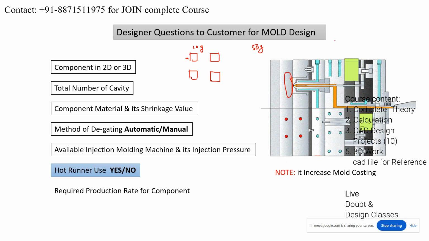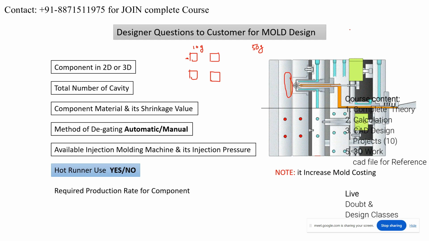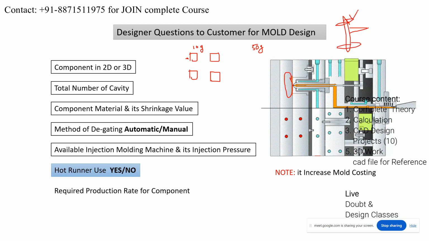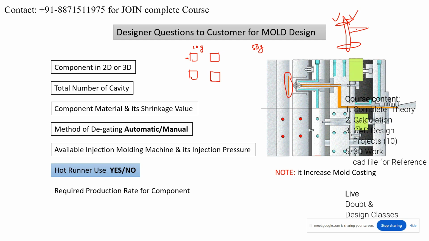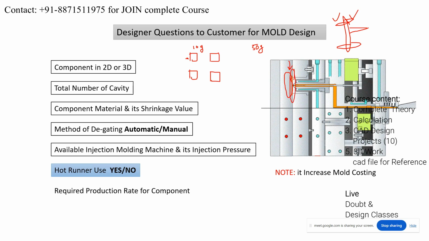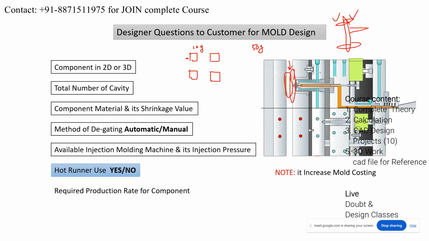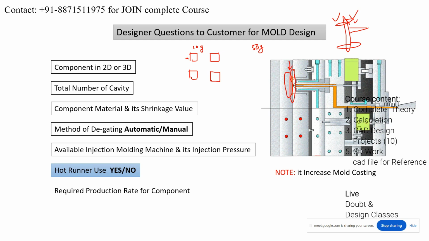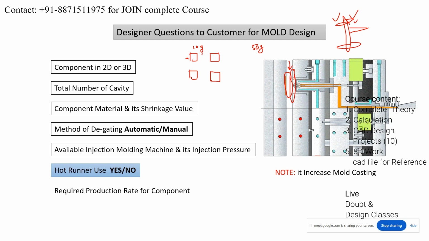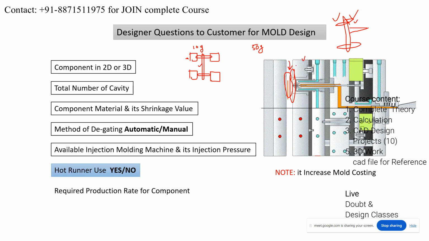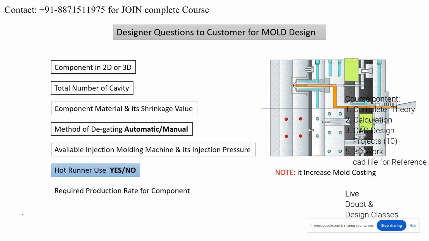In a cold runner system, what happens there? It will produce the feed system also, like sprue, runner, sub runner, right? It will produce this also. So in a hot runner system or hot runner mold, it will produce only the component. So there is no wastage of the material. Feed system, what is the meaning of feed system? It means no runner and no gate system, you can say that, right? So the feed system will not be produced in the hot runner. Okay, this is the benefit of that, right?